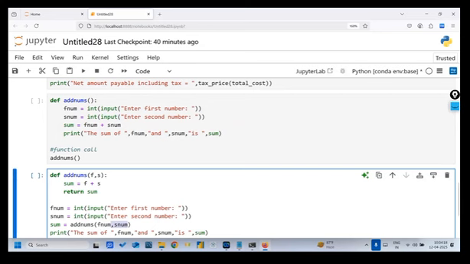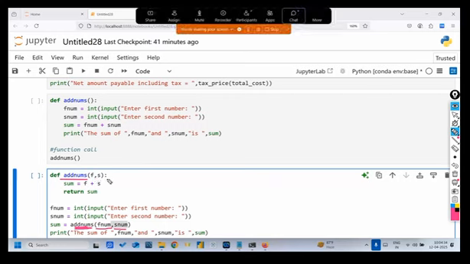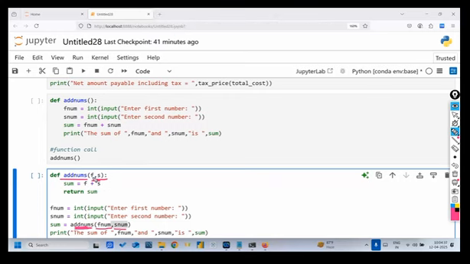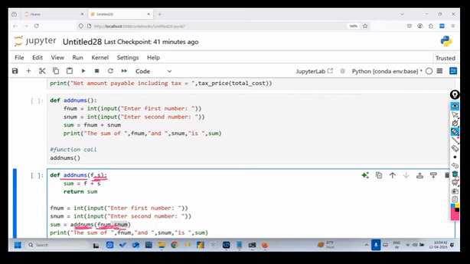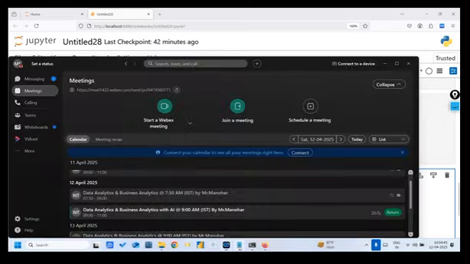See here guys, this is the function call. These are the arguments that we are passing while calling. And while receiving and defining the function, these are called the parameters. Okay, you can note down this one.